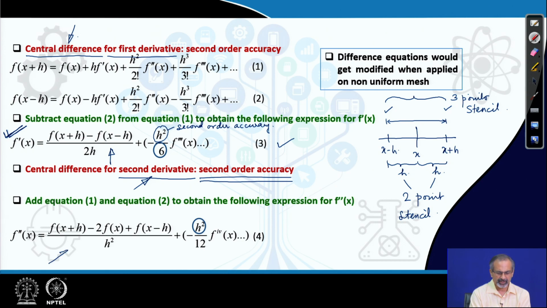So, the second order central differencing for the second order derivative looks like this. So, you again have a 3 point stencil x plus h, x and x minus h, but functional values of all 3 points have been used here, while there only 2 of the functional values were used. Also, the denominator now is h square, you might have seen that, and you have a second order accuracy because the leading error term in the truncation error has an order 2.